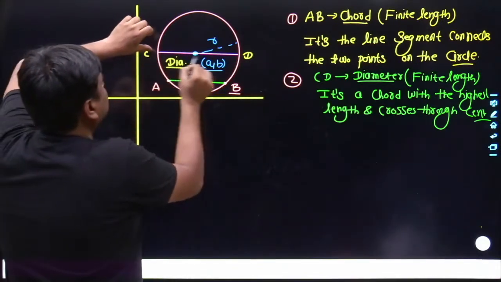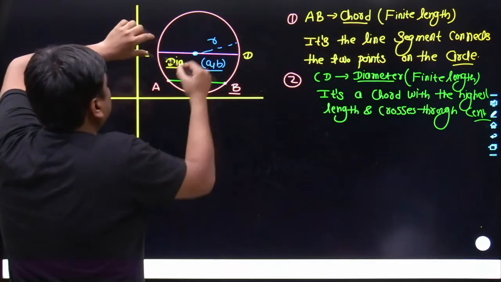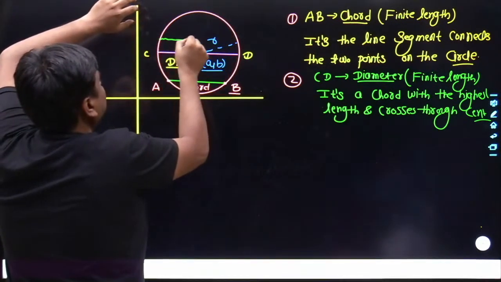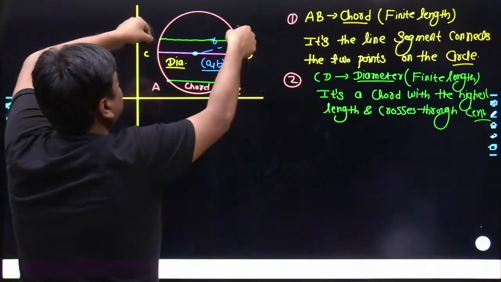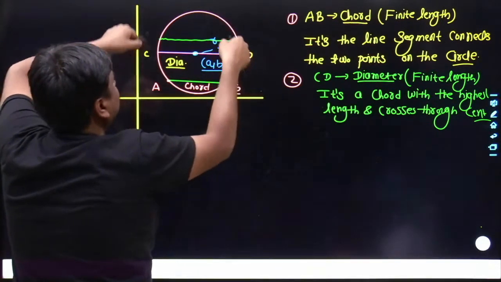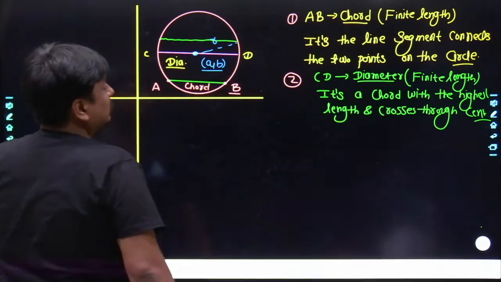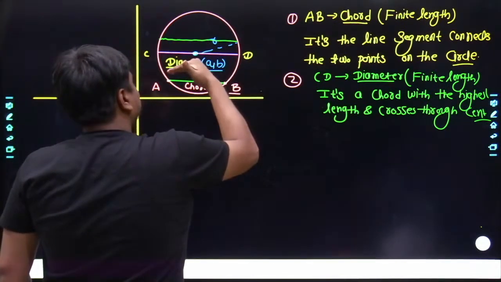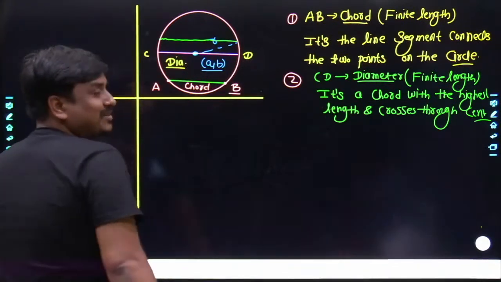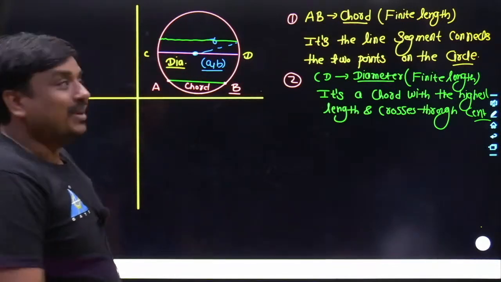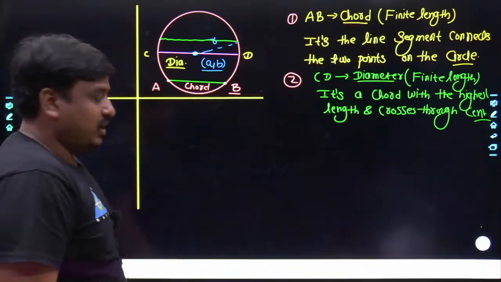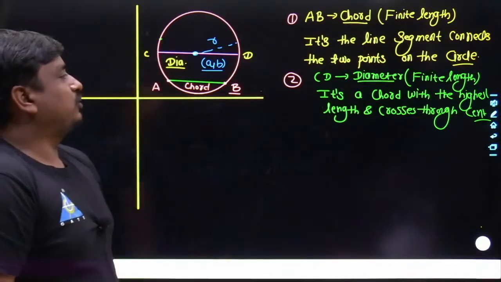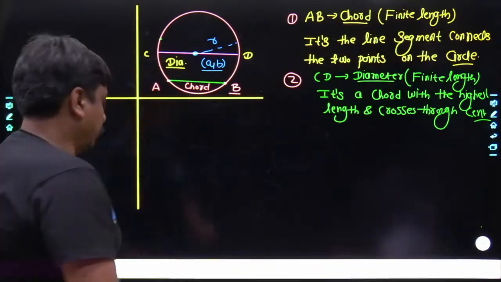You yourself would be able to understand. Let's take the CD had been a chord. If you have drawn another chord above CD, let's take, which has been parallel to CD, may I know, if you talk about its chord length, would it be larger than CD or smaller than CD? Obviously it's going to be smaller than CD. That means if you take the reference of a chord which is lower than CD or upper than CD, obviously the chord length is going to be lesser than the value of CD itself. So that is also another important point.